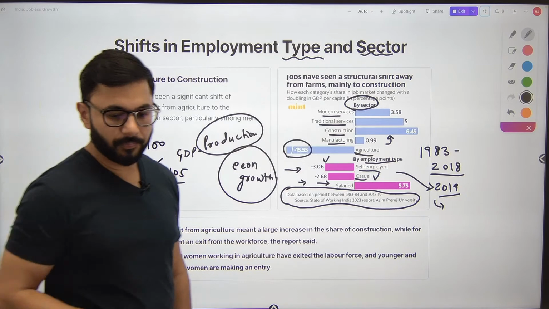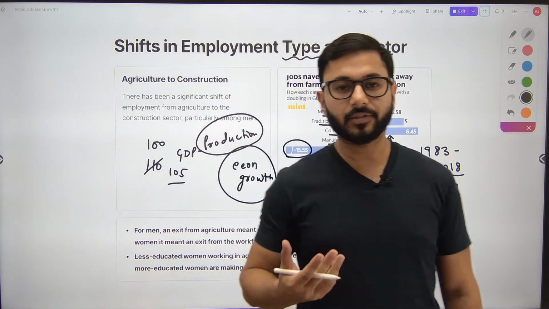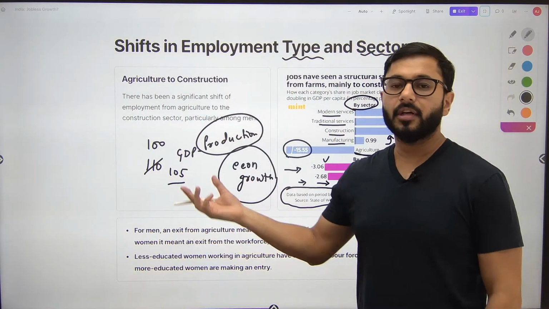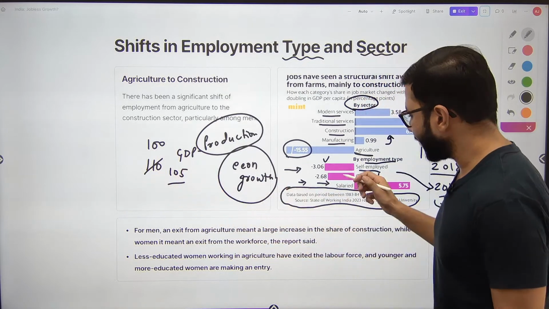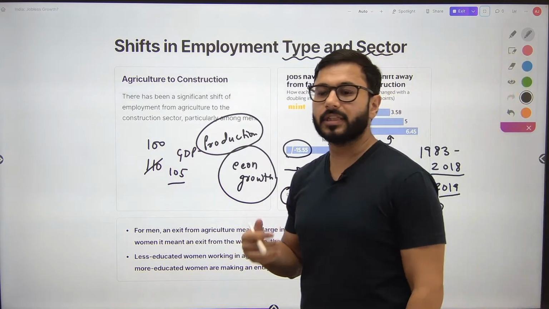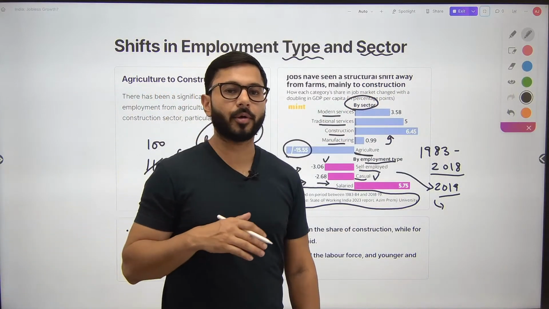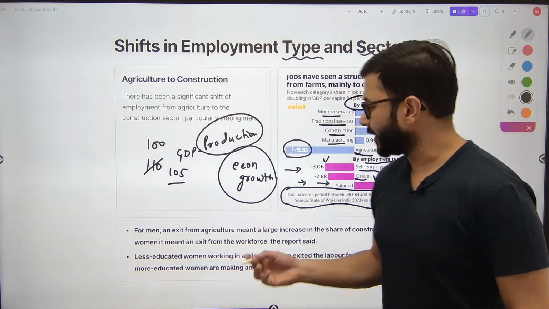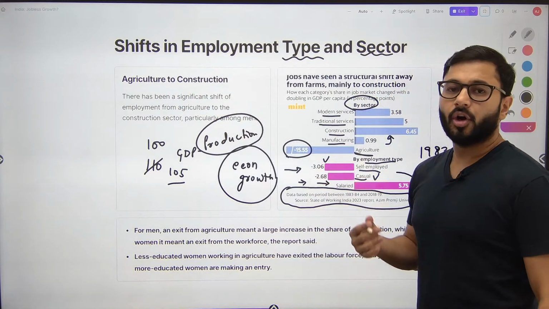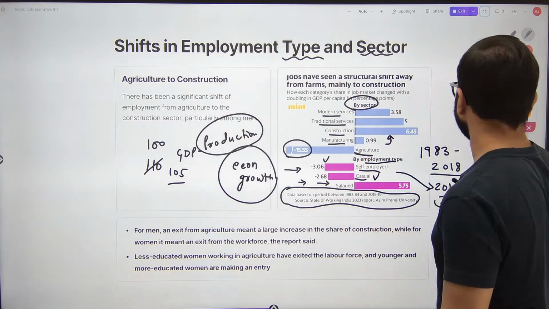The increase is less, from 110 it is from 100, it is 105. So the number of people who wanted to be employed as salaried workers are not able to find enough employment. अब उनको जब एम्प्लॉयमेंट नहीं मिल रहा है तो कहाँ जाएंगे? Either they will start working as casual workers, or they will create their own employment opportunities.